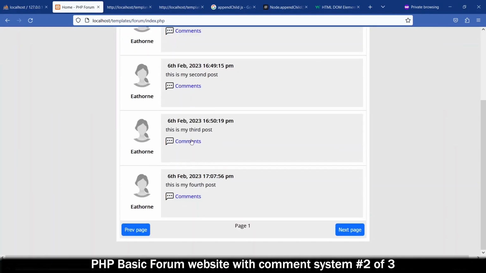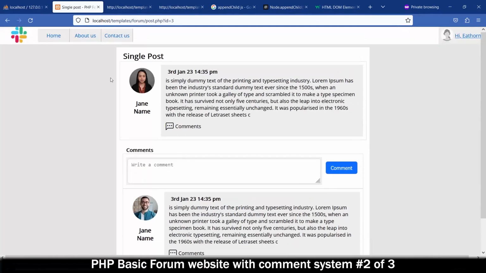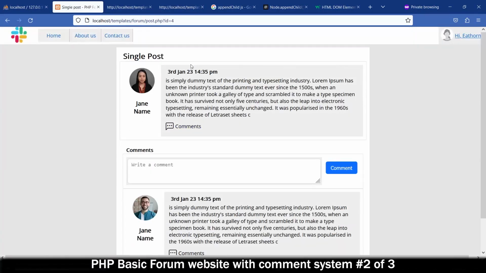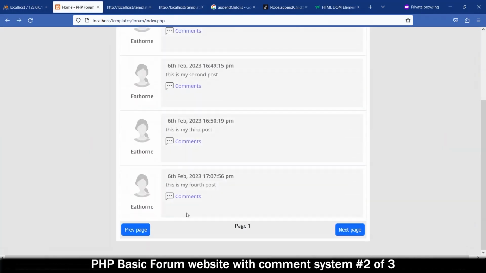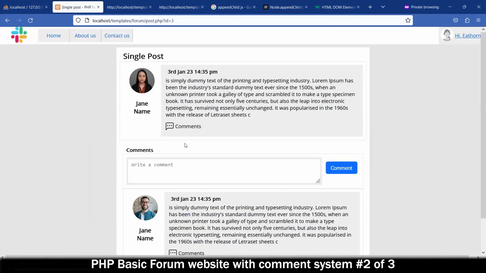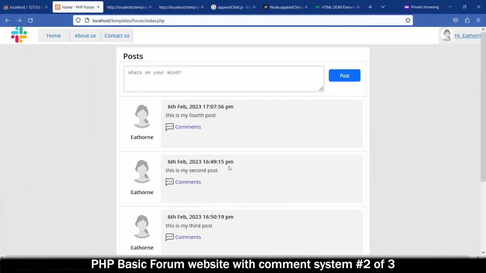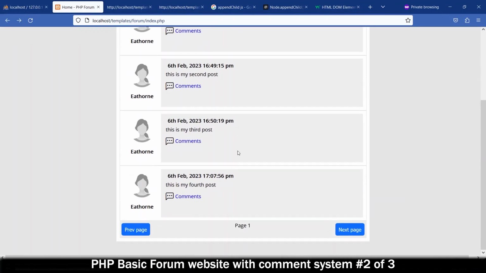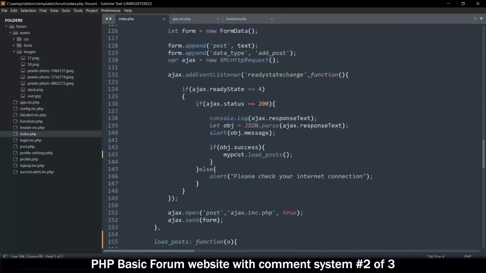So if I click here, it takes me to the single post. As you can see, back, single post with an ID there, and same thing here, ID 3. Okay, so we are getting very close to the actual thing that we want. Let me see why this is happening so that we can fix things. Let's troubleshoot a little bit.